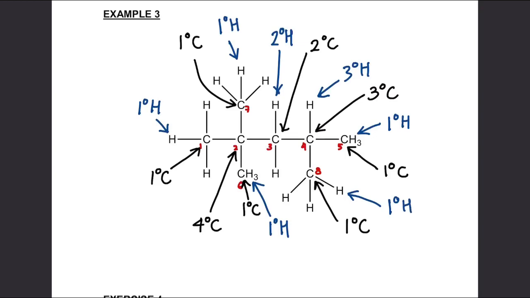So, itulah ke-8 carbon dan semua hidrogen yang saya sudah label. So, inilah cara macam mana kita nak label class of carbon and hydrogen. Class of carbon berdasarkan bilangan carbon yang bonded adjacent to it ataupun next to it. And then pastikan syarat dia, kalau awak nak kelaskan carbon tu, awak kena pastikan dia ada 4 covalent bonds. Kalau dia ada double bond ataupun triple bond, awak tidak boleh kelaskan dia.